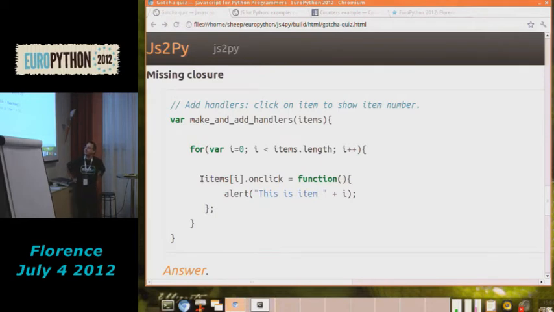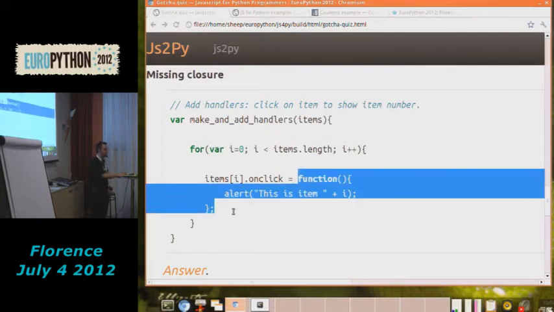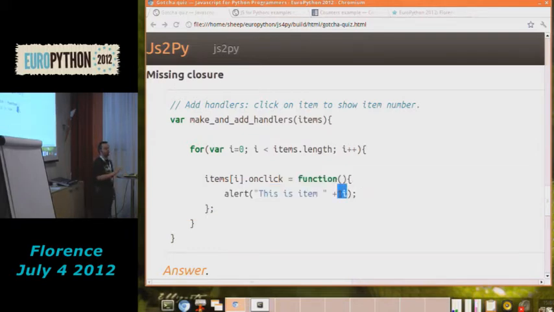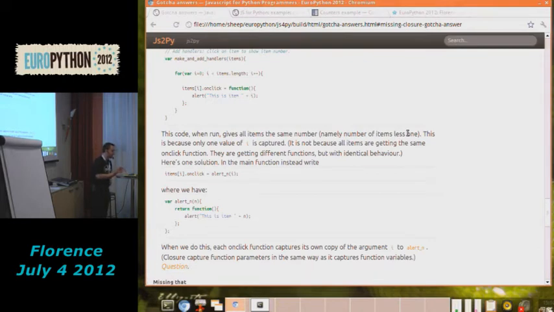That's because it's the same variable, right? So every time you create a new function, you do create a new function, but inside that function there is a reference to the same variable i. It doesn't make a copy. It keeps a reference to the same variable. So every function that you create keeps the same variable, and when you increase that variable, the variable increases in all the functions. And there is the same thing in Python. So there is no difference here, but it's a gotcha.